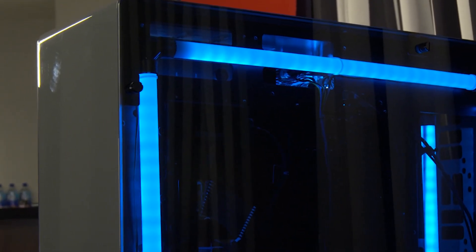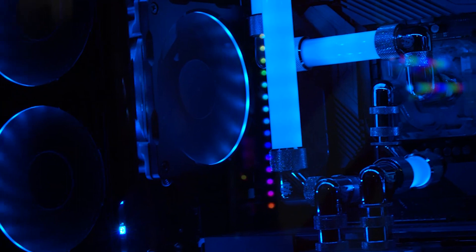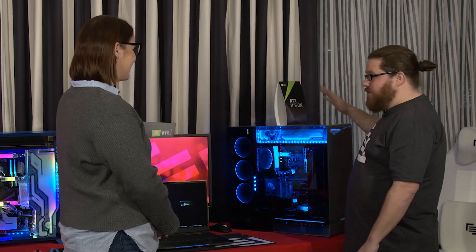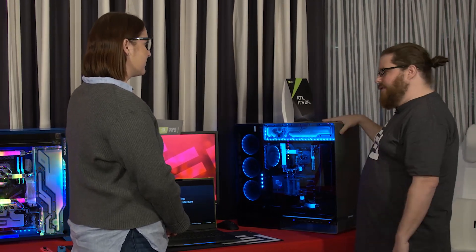This is also a really cool example of what Spectrum can do. Not only can you do the beautiful rainbow effects, but you essentially can change your coolant color on demand. If you want blue coolant or red coolant, normally you're stuck with whatever you chose when you built your system. But this lets you change it as well. So this is a limited run, special edition, but we wanted to celebrate how cool Apex Spectrum is.